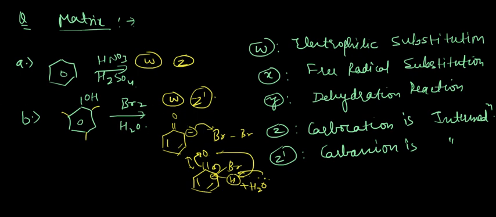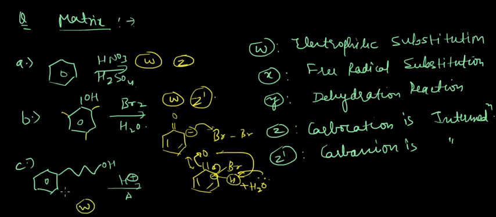Okay, let's see C example. We have something like OH here in presence of H plus, and we are heating it. So what would be the answer here? Obviously it's an example of electrophilic substitution reaction in which a 6-member ring would be formed. It's an example of dehydration. Water molecule would be removed from this. Okay. Obviously carbocation would be formed.